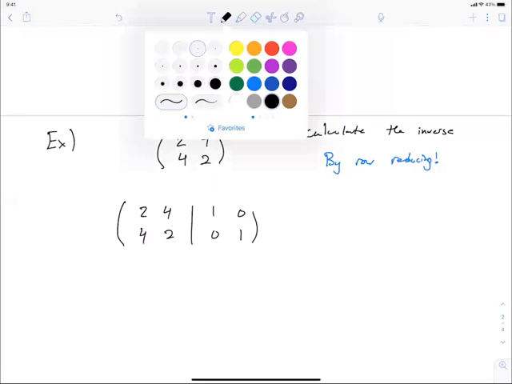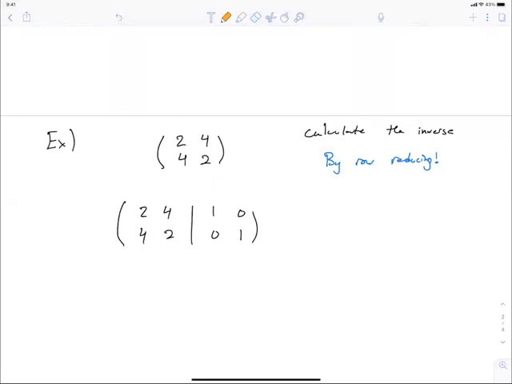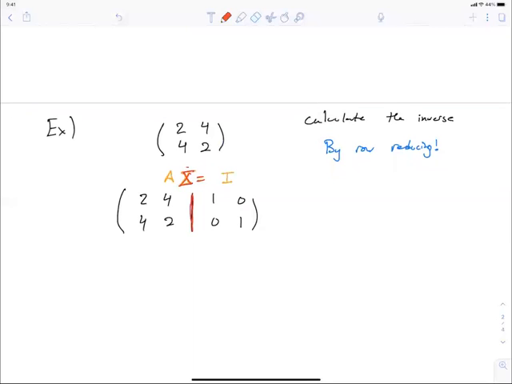Also keep in mind that what we're doing when we're really finding this inverse is solving AX, where X is a matrix, equals the identity. So when we use this mechanic, this line right here is really just a placeholder for the equals, and we're solving for X by performing operations on both sides of this equation. And those operations are really multiplying both sides by some elementary matrix. All right, so let's go with it.